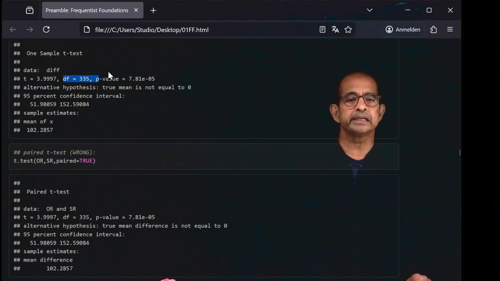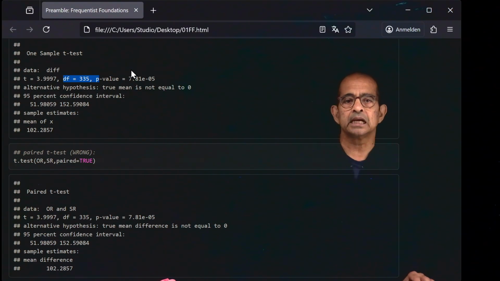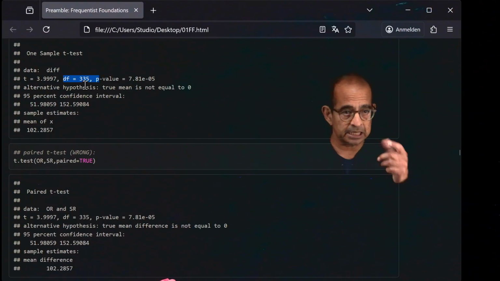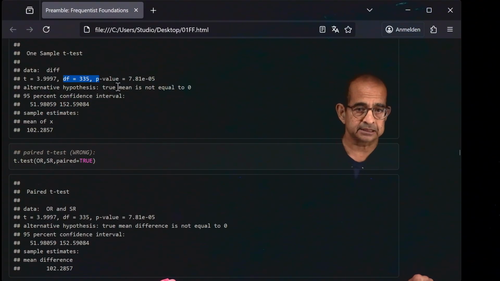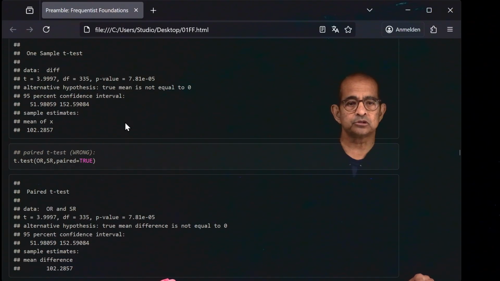So the confidence interval will be wrong, and the t-value will be wrong, and you can actually eyeball the output and see right away that there is something wrong with this analysis, because you had 42 subjects. How come you have such a large degrees of freedom? It should have been 41. So this is a good sanity check to establish whether you actually did the analysis correctly or not. So this would be an incorrect analysis. Please don't do this kind of stuff. But I just wanted to demonstrate that this can mess up your life very badly if you end up doing the wrong kind of analysis.